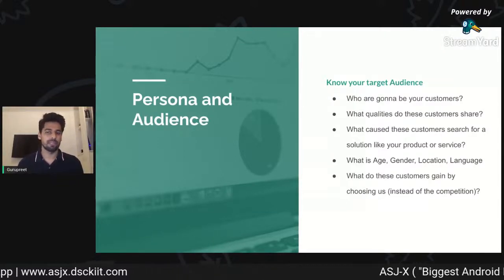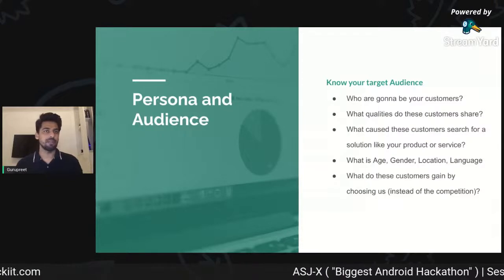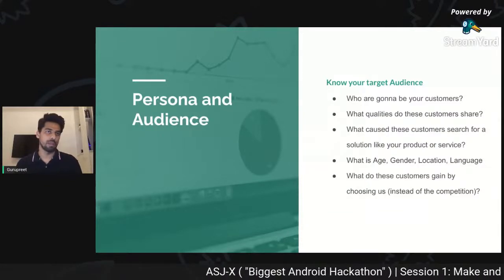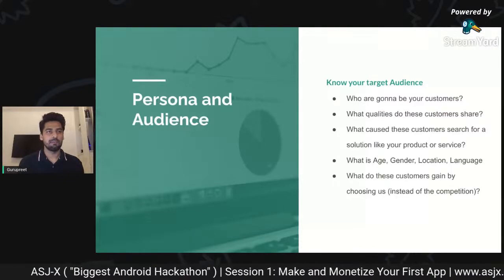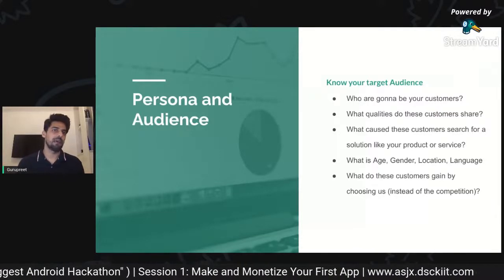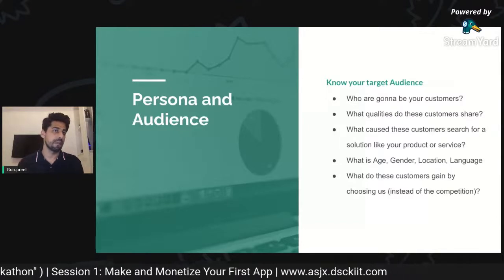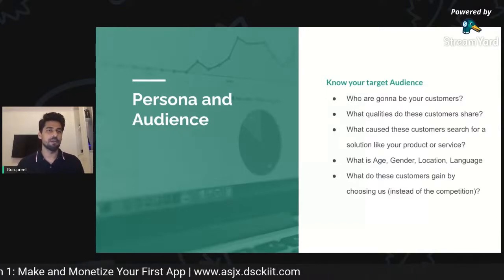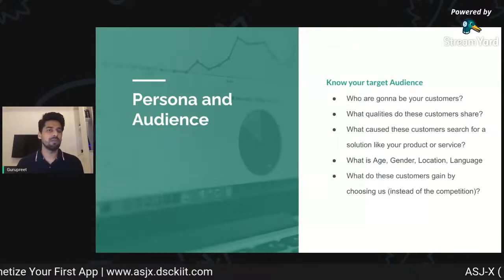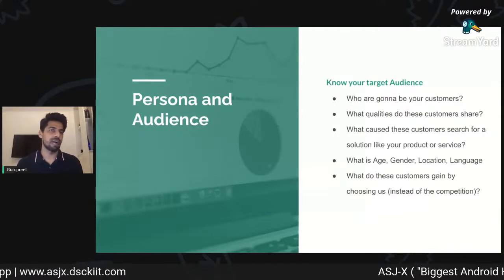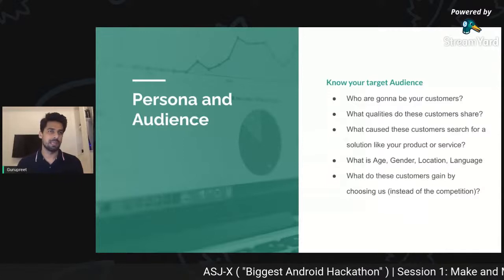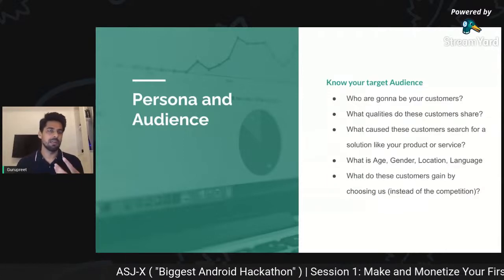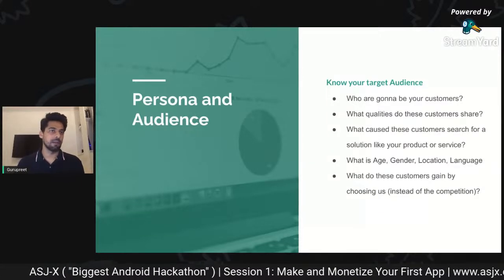And then you need to understand what your customer will gain from choosing you over the competition. You need to understand why a person using a similar app will come to your platform, what will make them come to your platform. These will be your defining features. So now you already know what your idea is going to be, and you have an understanding of your audience and the person you're going to target. Now it's time to pick a platform.